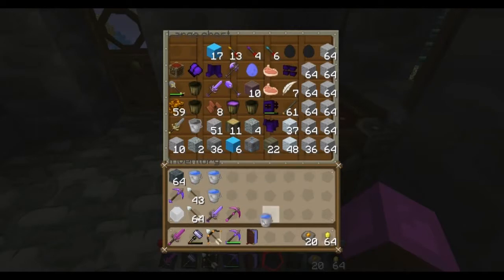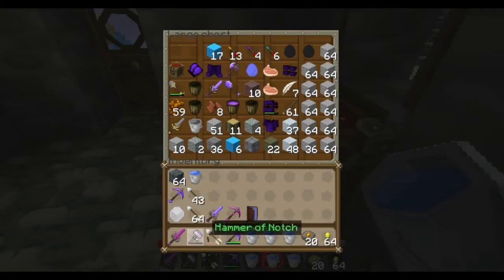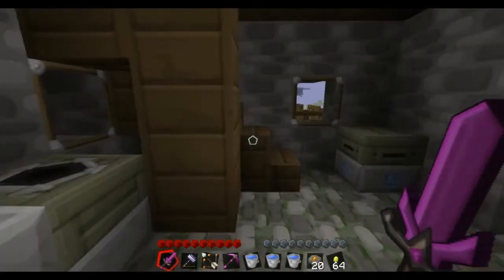I've got my buckets of water, so I'll get them on the bar. I've got what's left of my hammer of notch. You can't repair them, I've tried. I've got quite a few bows, arrows, even bows and arrows. Got my bow. Let's swap that round. Well, I guess I'm all set. The only thing I need to do is get over there and panic!